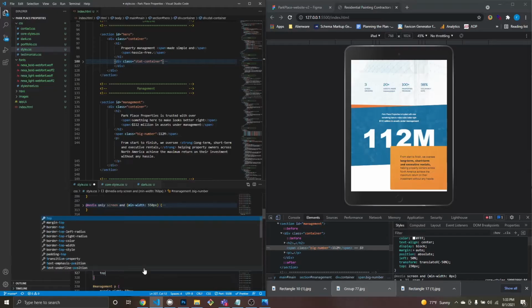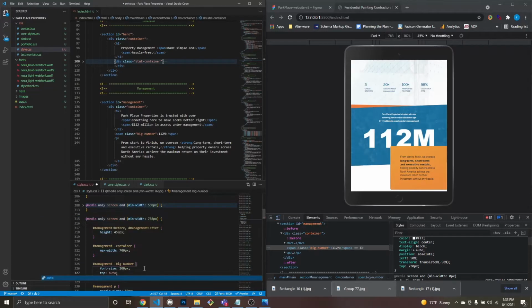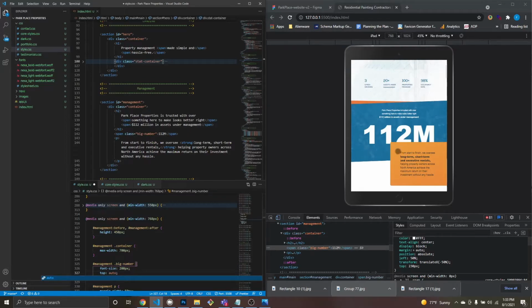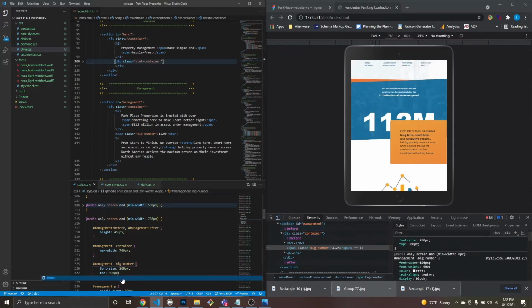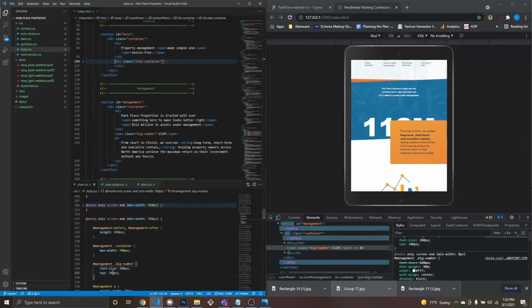instead of a top, so to reset top values, we do auto because it's top 230. I want to start doing this from the bottom now. No, oh, I can't. No, I have to do it from the top actually, because this is not its own section. So top, let's just push this down 300 instead of 230. Let's do 340, 60. Okay, that's what that looks like.